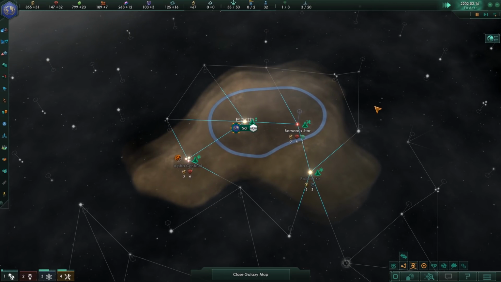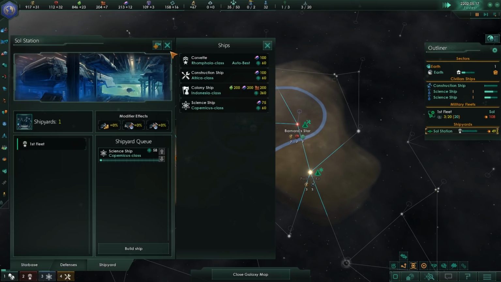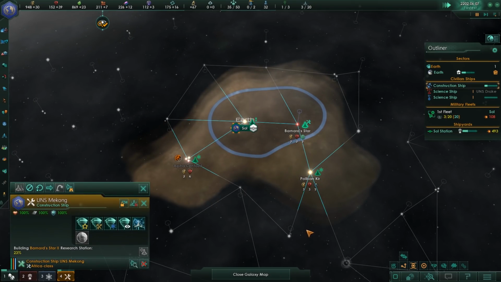So, 2 years played. Are we already balanced? No, we are not, but at least we are expanding within the galaxy at large. So what can we do from this moment onwards? Well, we've got enough alloys. Tell you what, we're just going to build ourselves another science ship. Just another science ship. It's good because then we can build more stuff.